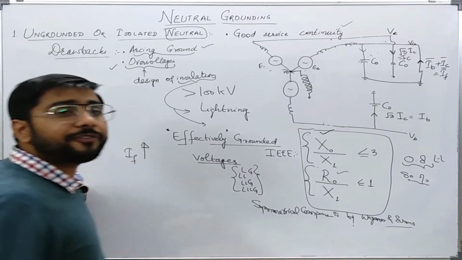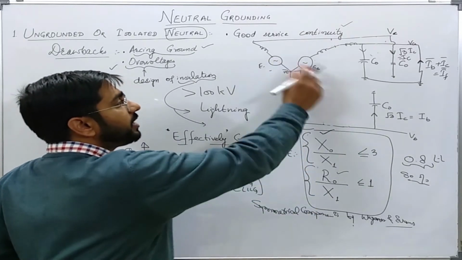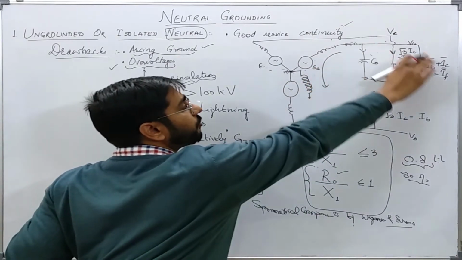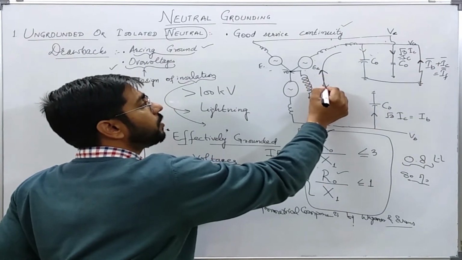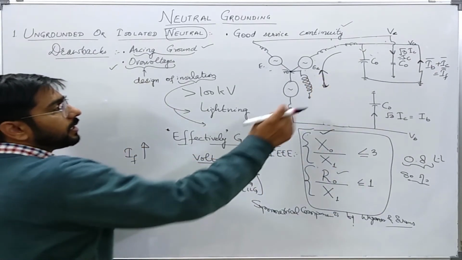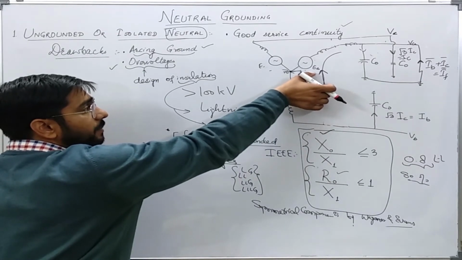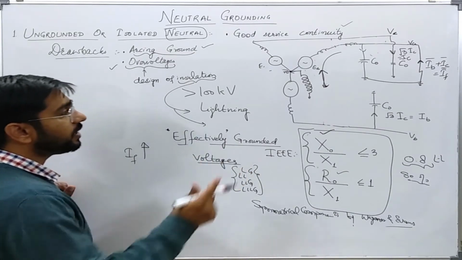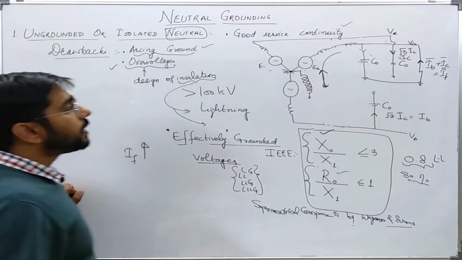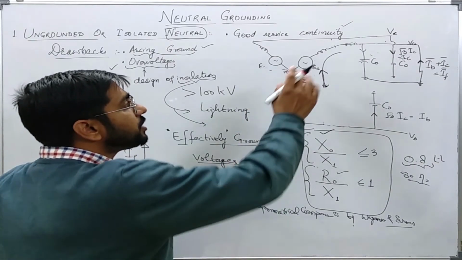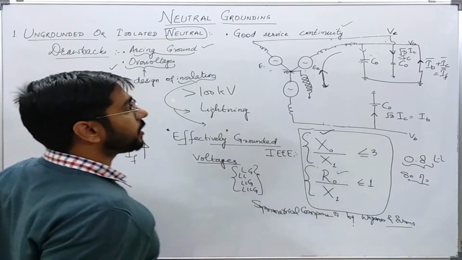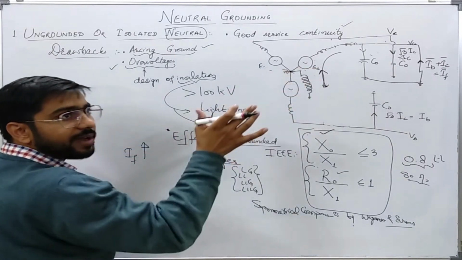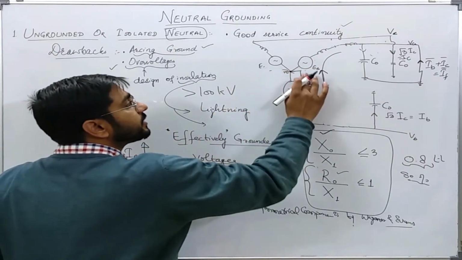So what will be the benefit of that? During the fault, current will flow from the neutral through ground to the fault point. This reactance will not have any power consumption due to the flow of fault current. This is the first part. Only reactive power will be consumed. Second part, the power system is majorly reactive in nature, so addition of reactance is going to give more effect as compared to addition of resistance.